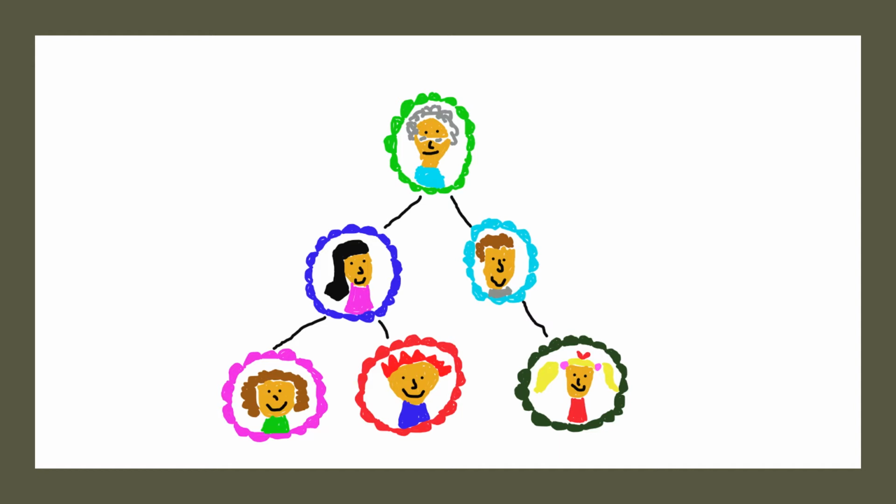So at the top would be the grandparent, the head node. And then the grandparent had 2 children. They refer to them as children. They have a left child and a right child instead of a boy and a girl. It's always left child or right child. And then down from the left child, in this family binary tree, she had a girl and a boy. So left child, right child.